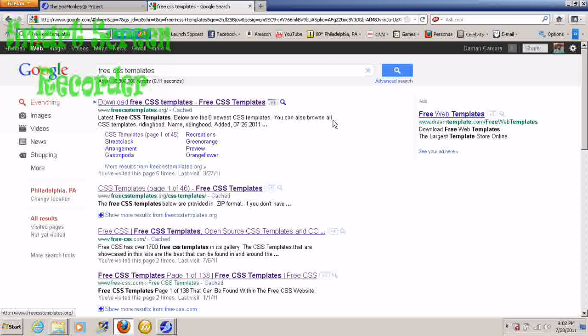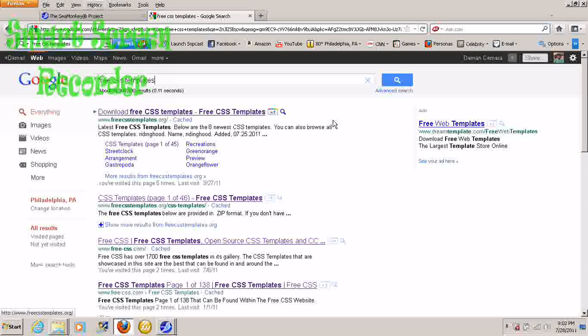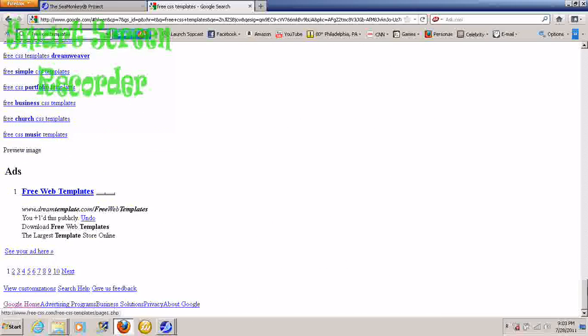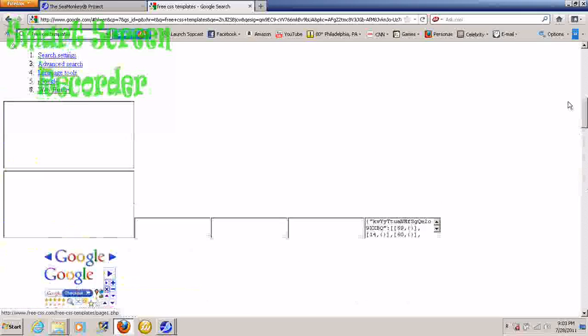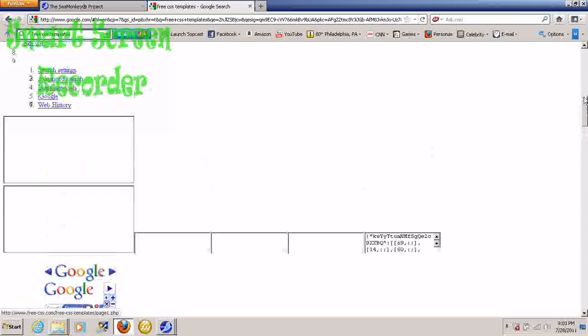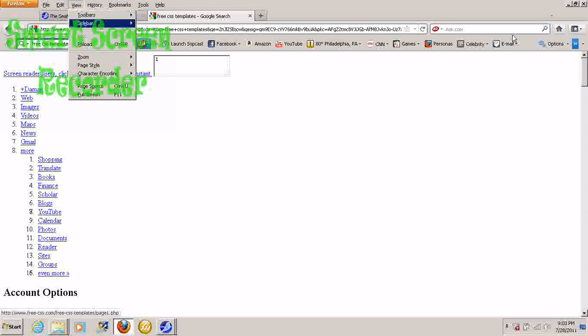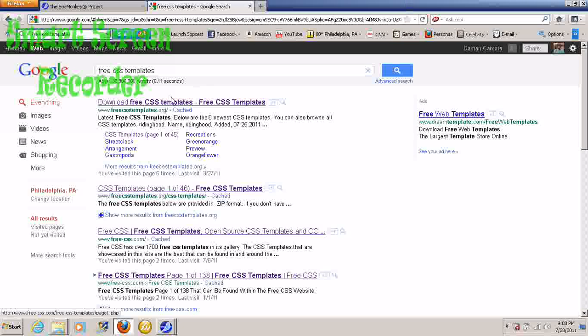To give you an idea, I'm going to disable CSS from this page so you can see how it looks without CSS. I go to View, Page Style, No Style. Alright, very boring. This is what it looks like without CSS. This is just HTML doing its job. As you can see, not very interesting, right? So let me go ahead and put this file back. Voila.